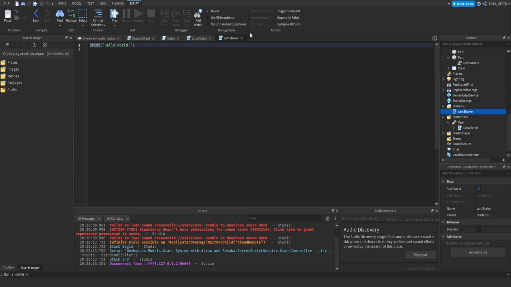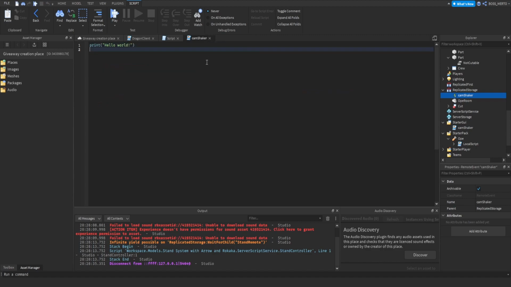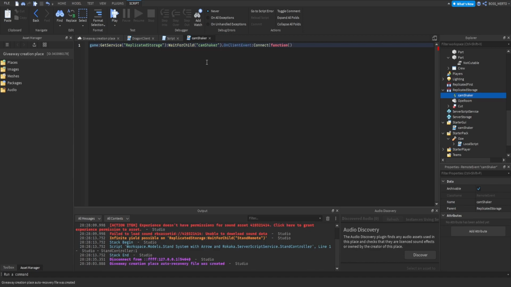Now, apart from that, create a remote event inside of the replicated storage, and also call this cam shaker. So now, game get service replicated storage, wait for child, cam shaker, on client event connect function.